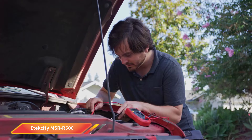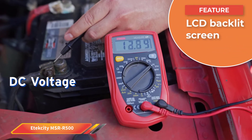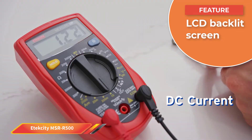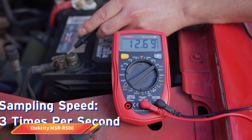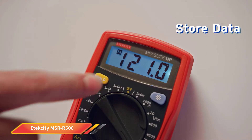This makes it pretty suitable for most professionals, since you will be using a wide variety of different measurements on the job. The backlit display is easy to read, and it has a built-in support stand, which is always a nifty feature. The machine is also protected from overloading, and a rubber sleeve provides some protection against drops.